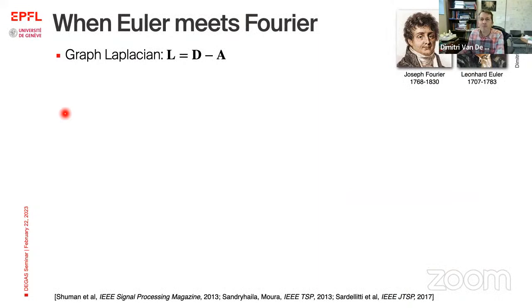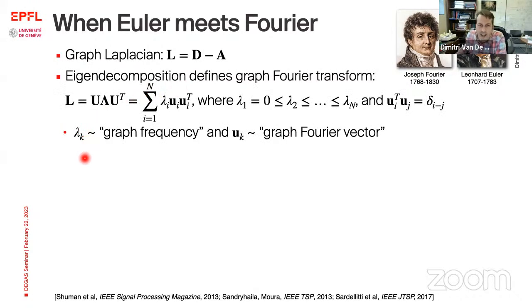The first thing I would like to introduce is the graph Fourier transform, which basically brings together our dear friend Euler, by the way, who's Swiss and who's seen as the father of graph theory, and lets him meet with Fourier, the father of harmonic analysis. To let them meet, we first need to look at the graph Laplacian, defined as the degree matrix minus the adjacency matrix. Then we introduce the eigendecomposition of the graph Laplacian, which is going to define our graph Fourier transform.